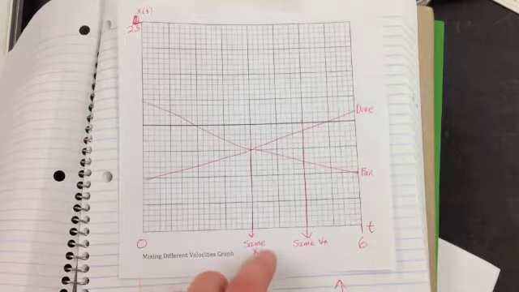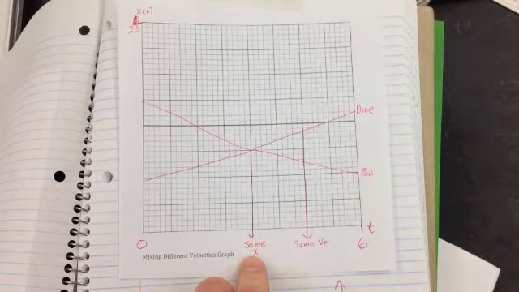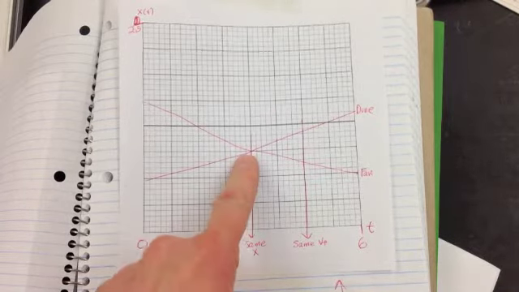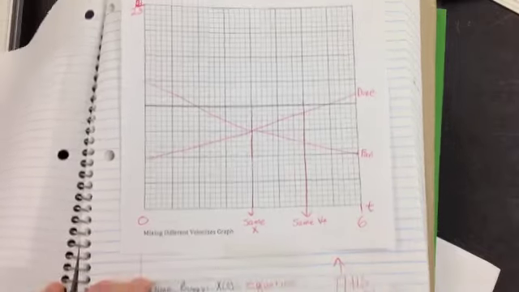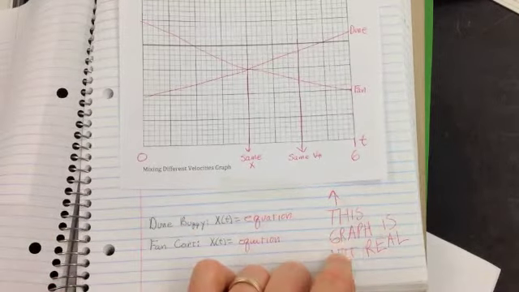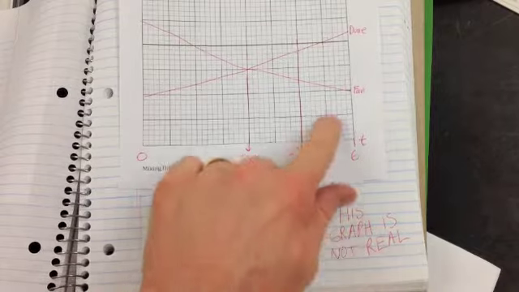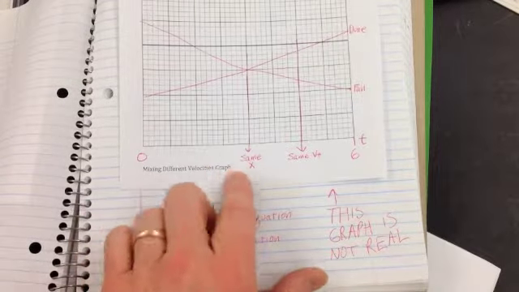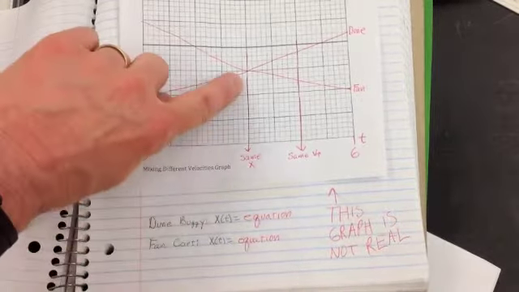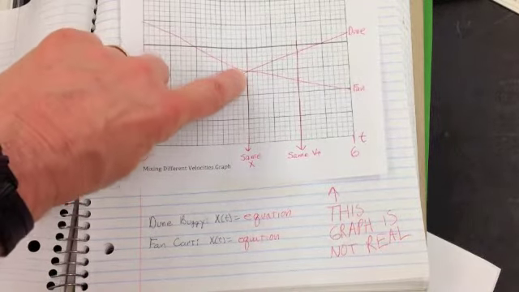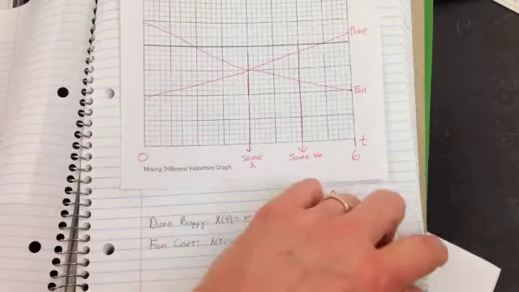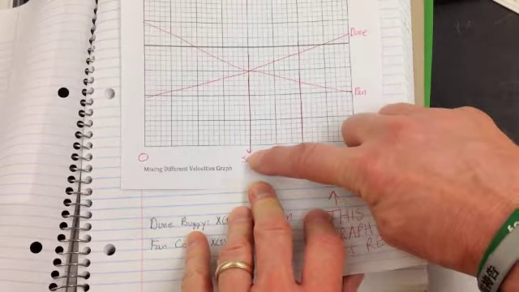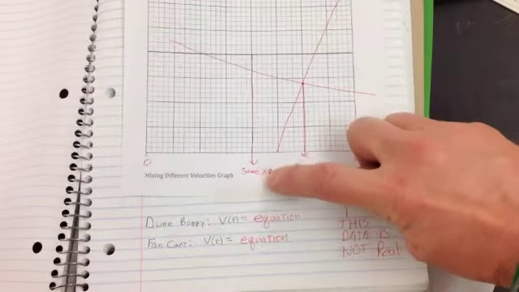Then your instructions are going to tell you to mark where they have the same position. Where the lines have the same position is where they cross. If you need help doing that, there's a quick, short little video on how to use your TI to find that. Then I will write my equations down, and again, this is just to let you know when you look at your notebook, the lines are fake. They're just to illustrate how to do a sketch, and what I mean when I say to mark where the position's the same. That's where the lines cross, and then this exact same line I put on my velocity graph.